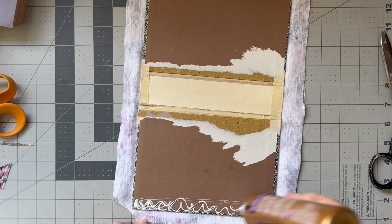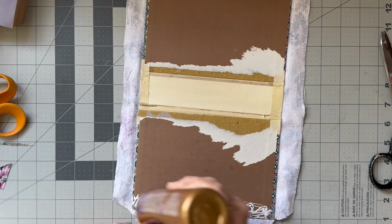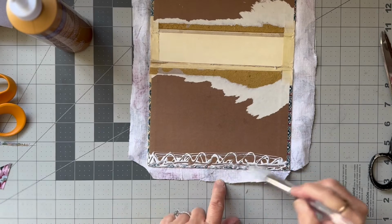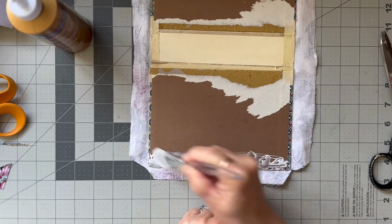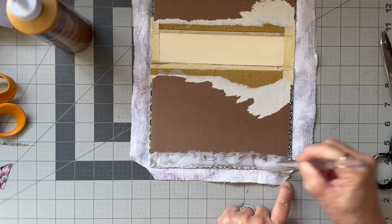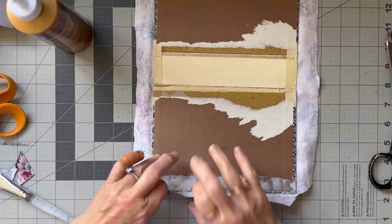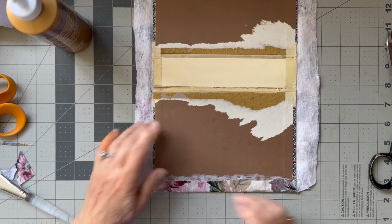Right, so I'm going to put lots of glue here because this is not going to show, because it's on the inside, and I want a little bit of glue to just be on this edge here. Oops, can you see there? And I'll just spread it around so it's nice and thick and on that corner. And then I'm going to fold this up. I want to go along there like that and then fold that up.